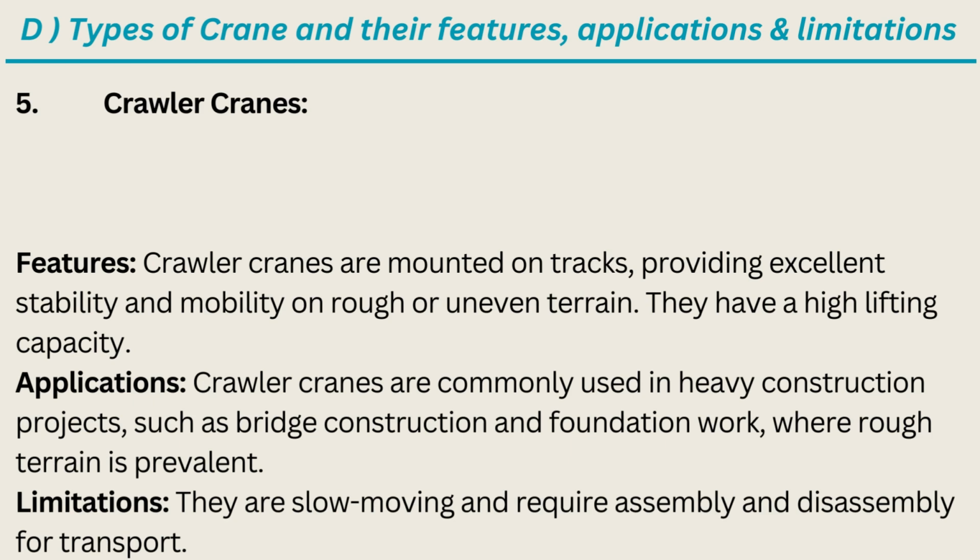5. Crawler cranes. Features: crawler cranes are mounted on tracks, providing excellent stability and mobility on rough or uneven terrain. They have a high lifting capacity. Applications: crawler cranes are commonly used in heavy construction projects, such as bridge construction and foundation work, where rough terrain is prevalent. Limitations: they are slow-moving and require assembly and disassembly for transport.